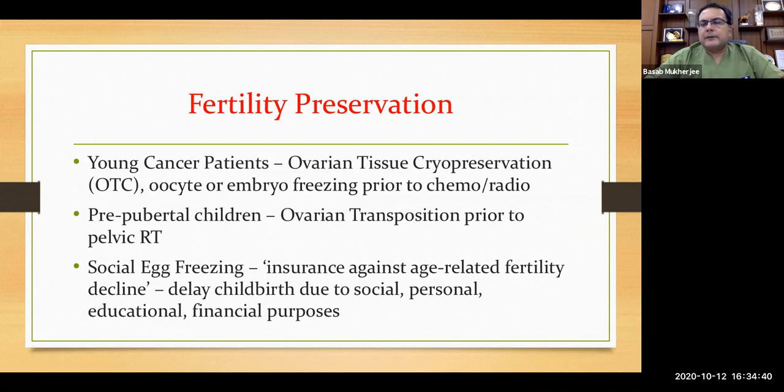I think a lot of the oncologists are also aware of these things, and they counsel the patients before they go through the therapy on whether this is an option they would like to go for. In prepubertal children, when a pelvic RT is required for some reason, then of course ovarian transposition would be one surgery which can be tried. But this is done in far fewer cases, though it has been very clearly mentioned in the literature.